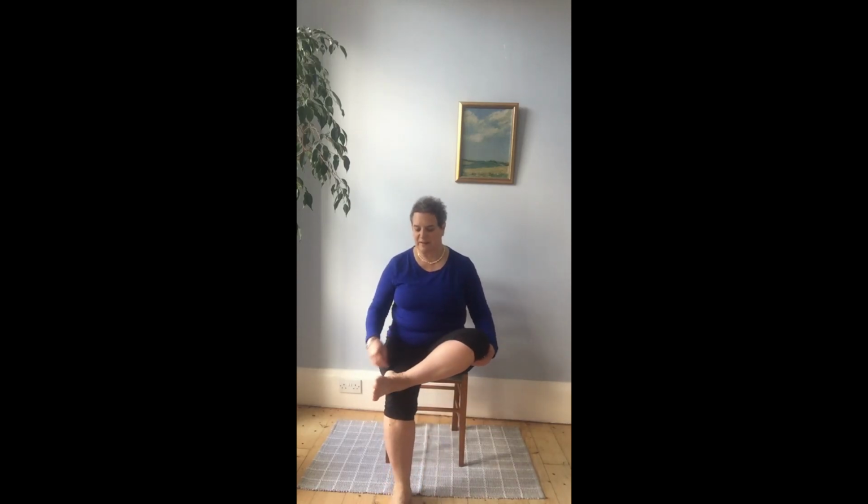And then let's swap round. Place that foot on the floor, the other foot across your thigh, hold on to your foot, just let your knee bounce up and down. And then for those who are comfortable, perhaps just stretch your foot so that your toes point backwards, take hold of your foot and just rock gently side to side. If you can, just move that leg towards your body. In a few weeks' time, we'll have that foot behind our head. And then just place that foot back on the floor.